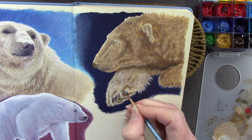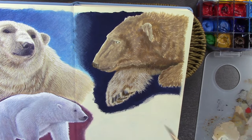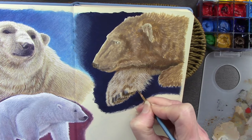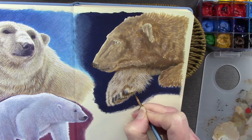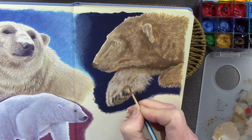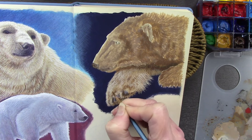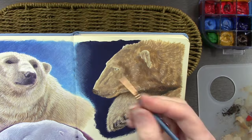These Winsor & Newton artists' gouache — you can buy them in a tube or open stock, meaning you can buy just one or two of your favourite colors. If you're unsure which to go for, just get primary colors: a yellow, a blue, and a red. Make sure you get a big tube of white because you'll go through quite a bit when working with gouache. It's also worth getting a black or Payne's gray too.